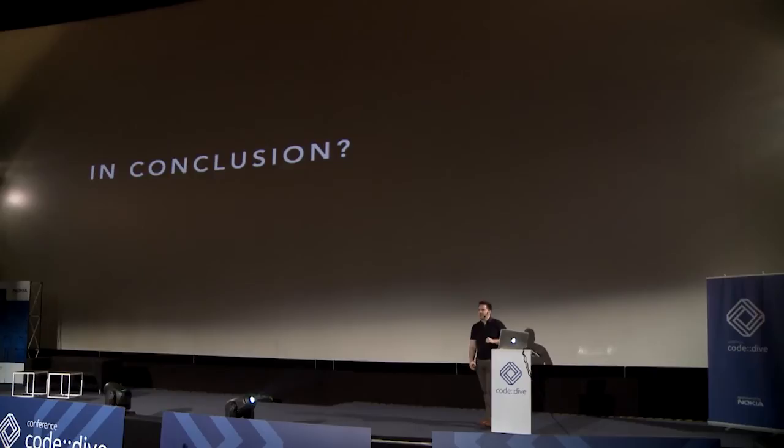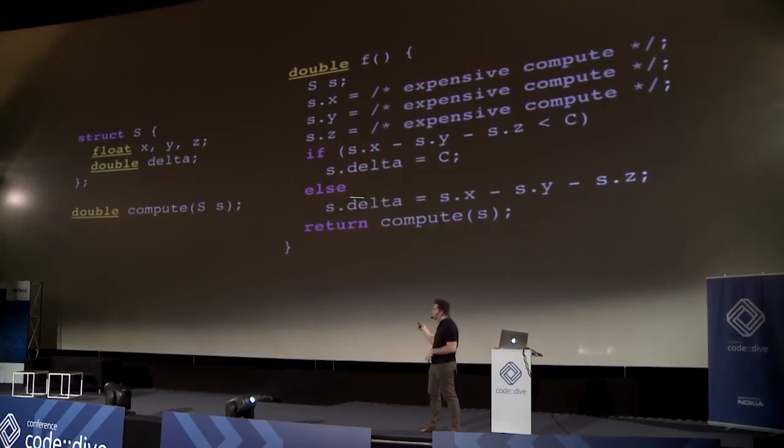All right. So a bunch of folks, just hold on, we're about done, and then you can ask all the questions. A bunch of folks expect me to say, here is the magical tip that will solve all of your performance problems at the end of this talk. I don't have that magical tip. That's not the point of this. The point is for you to start to understand how this optimizer is working, how it's actually reasoning about your code, so you can think about these kinds of trade-offs and make intelligent decisions.